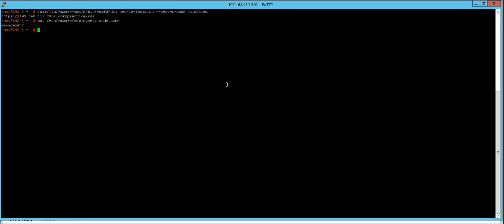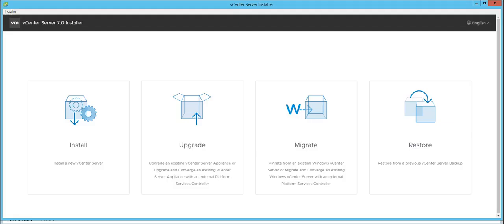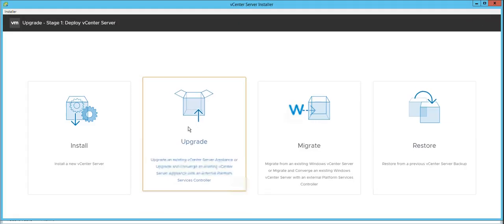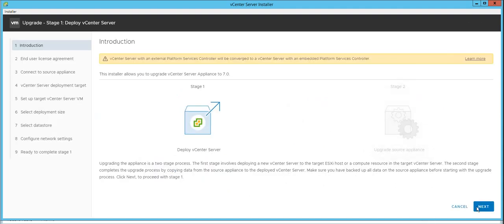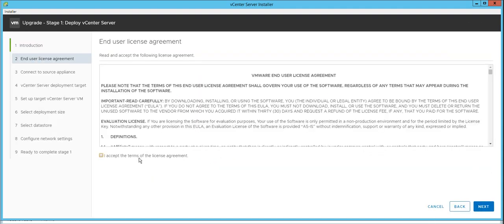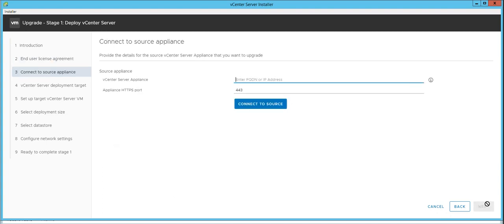So I'll quickly open the UI installer and start the upgrade. Click on upgrade here and accept the EULA. These are the typical things. Here we need to provide your vCenter server IP, which is the management IP, and click on connect to source.